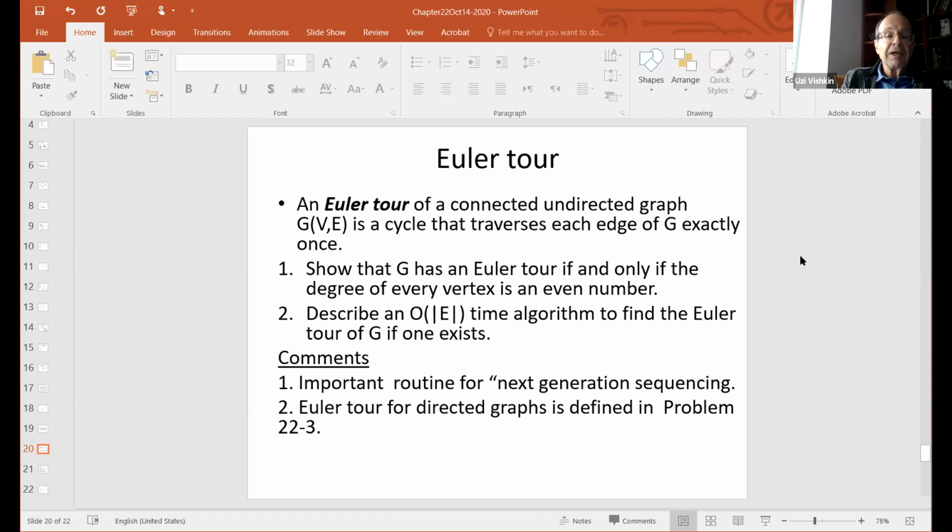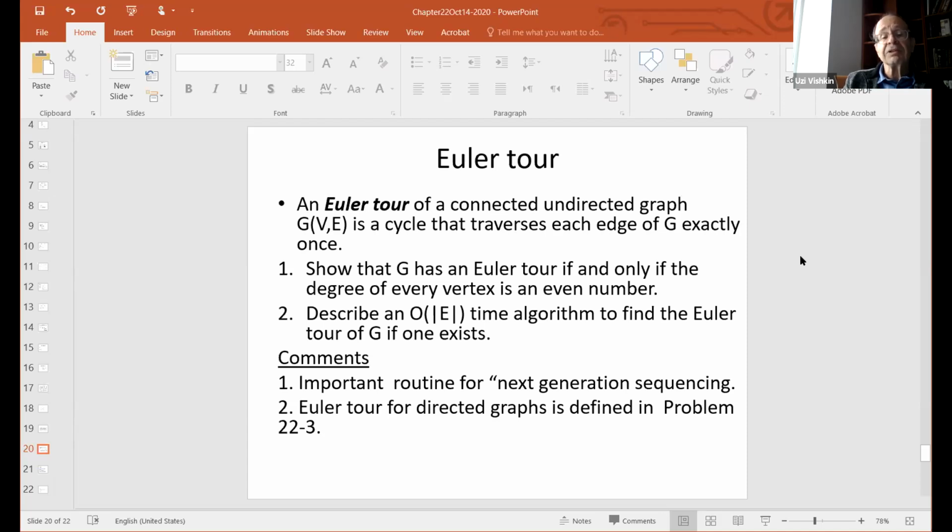So what is an Euler tour of a graph? Suppose we are given a connected undirected graph with vertices and edges. An Euler tour is a cycle that traverses each edge of G exactly once.